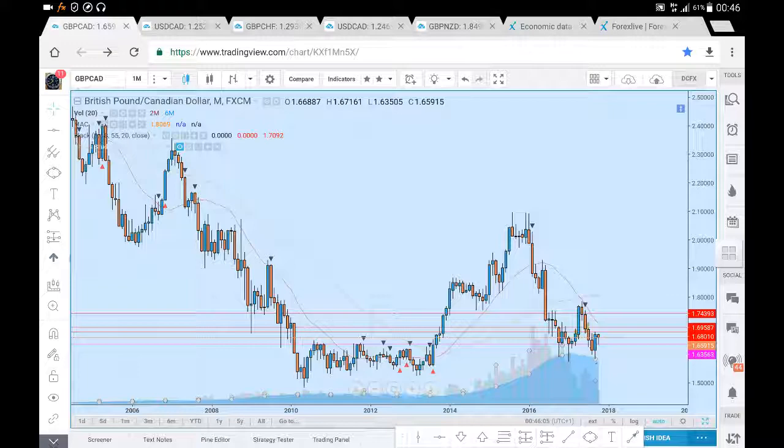But I have mentioned it earlier, but I'll mention it again. We do have a lot of strong fundamental catalytic news coming out this week in relation to the pound. So there will likely be a lot of volatility in the pound, and depending how the market interprets information that's released in regards to the pound, we could see a shift and a break of the current structure, the bullish structure. So that should wrap up the pound CAD end of day analysis.